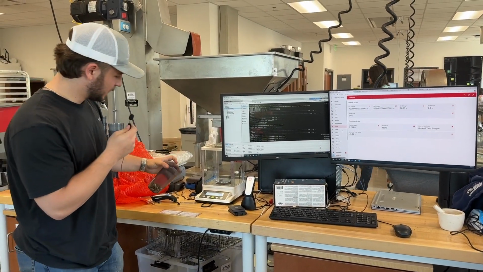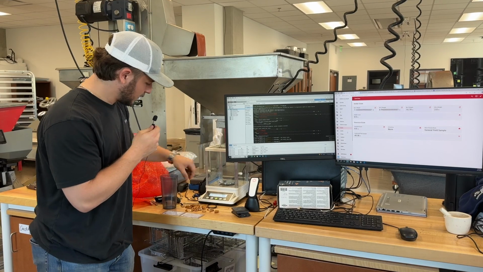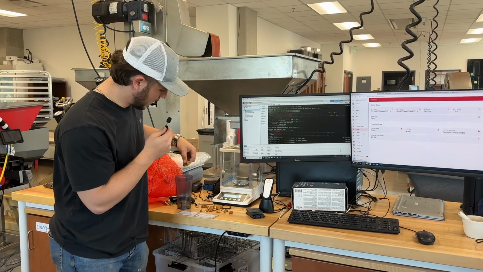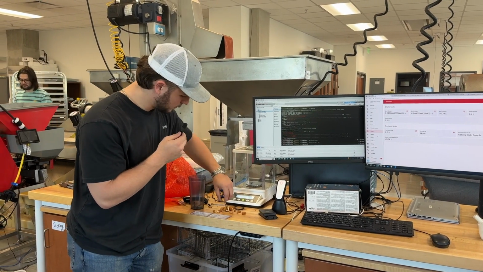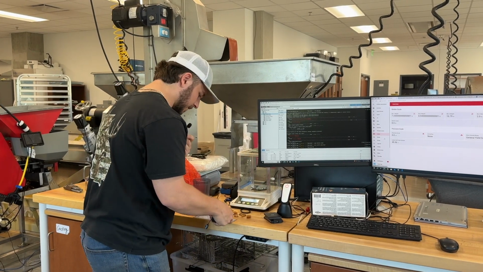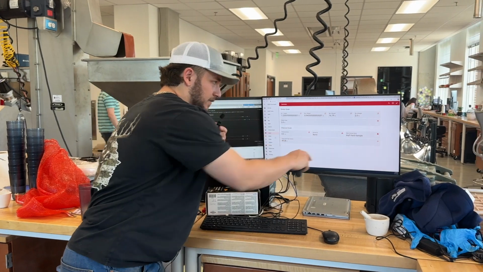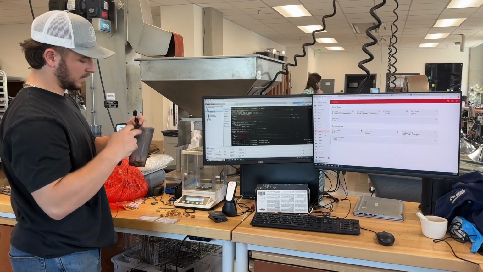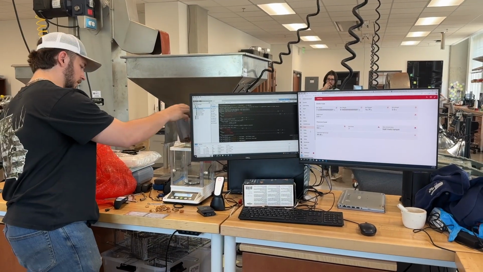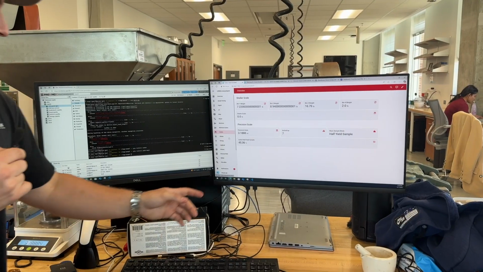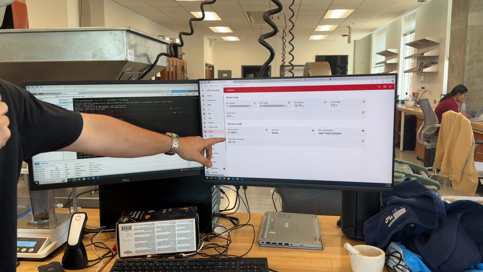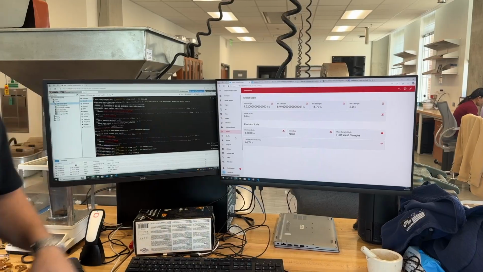And then what we would do is take our sample here, dump it out, and we'd separate all the halves from the sample. We'd go in and we'd scan the tag that says halves only. You can see it's switched to half yield sample here. Again, scan the cup, and we'll throw it on the scale once more. Now you can see here, this is our sample weight for the half yields.